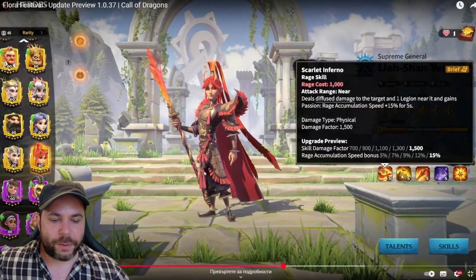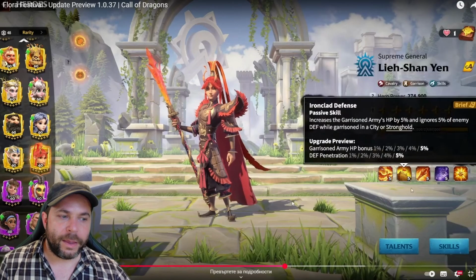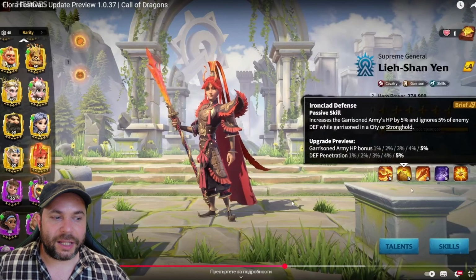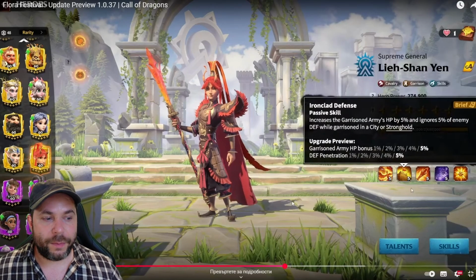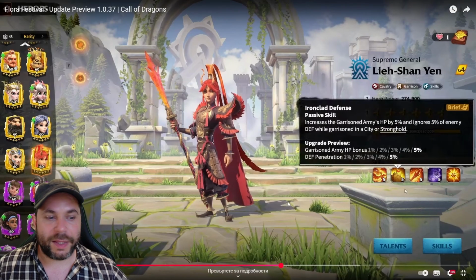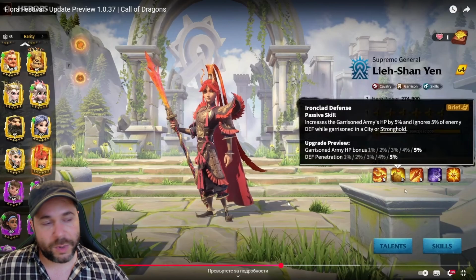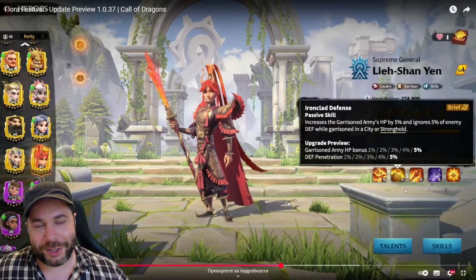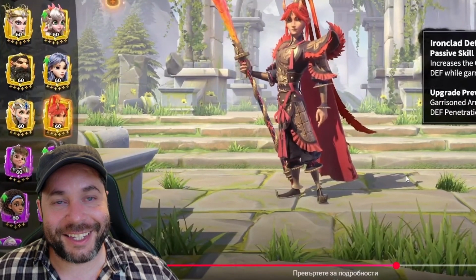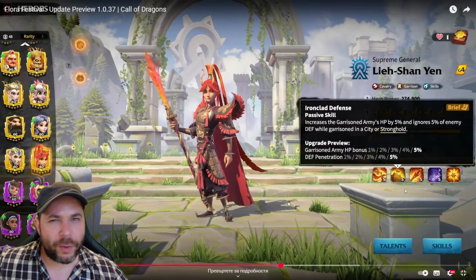And finally, as I promised, I'm going to speak about this hero. Is this hero actually good for the Garrison? As you can see, for the Garrison, he's going to increase the Garrison army HP by 5% and ignore 5% of the enemy defense when garrisoning in the city and stronghold. Now, for a first look, we don't need to test that much, okay? Nobody wants to test a Garrison. But yeah, still, I think it's going to be a good one, even though we already have Theodore.